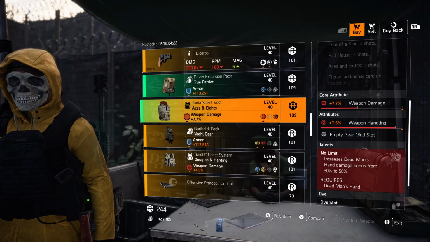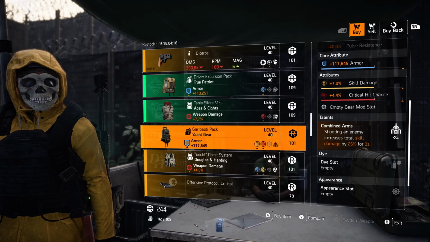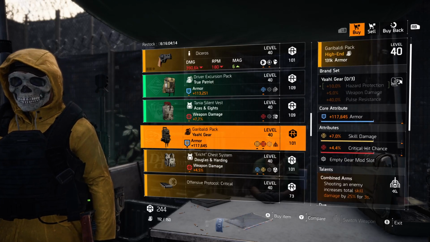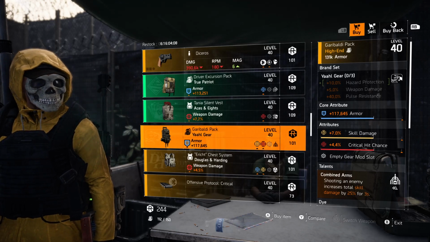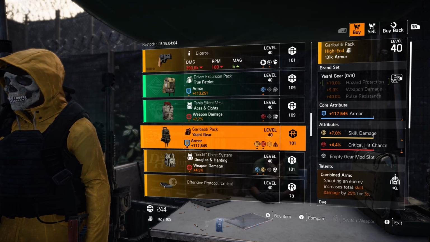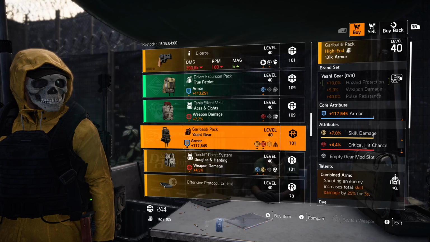Now looking at our gear items, we have a True Patriot backpack with hazard protection. Then we have an Aces and Eights chest piece with near max weapon handling. And then, what is this? A Y'all Gear backpack. Interesting. With Combined Arms, crit chance, and skill damage. What? I mean, this is dead in line with a skill damage, weapon damage hybrid build.